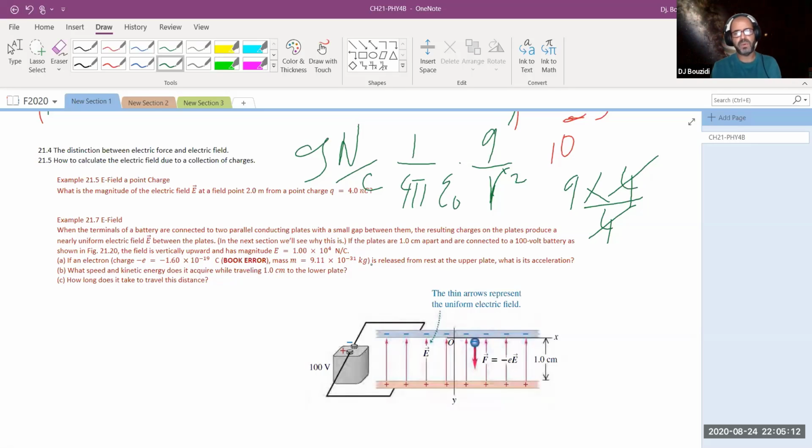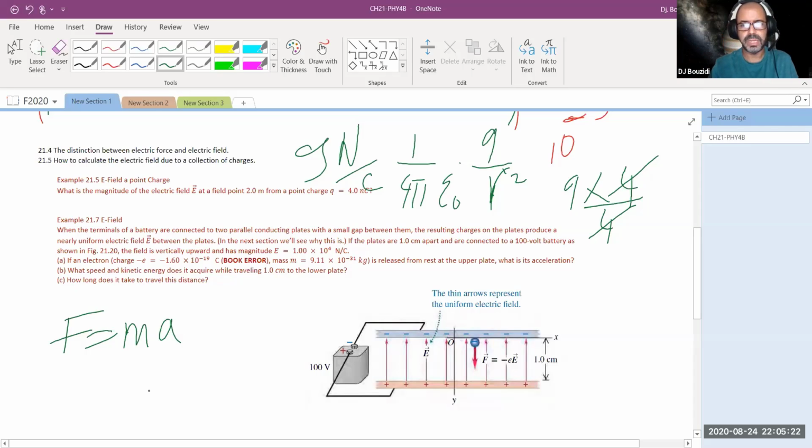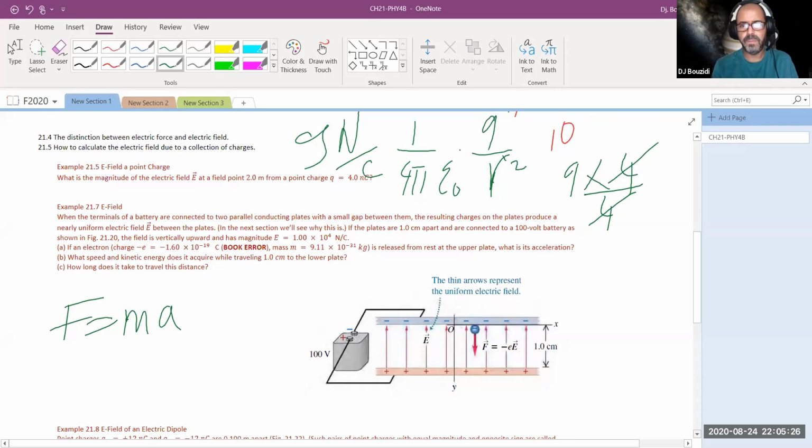E should be straightforward in here. Remember, F equals ma. So I just restated. I'm not writing, but I'm expecting that when you solve problems, you're going to write these things, the ones I'm talking about, okay? This is the fact that we know. We know F equals QE.